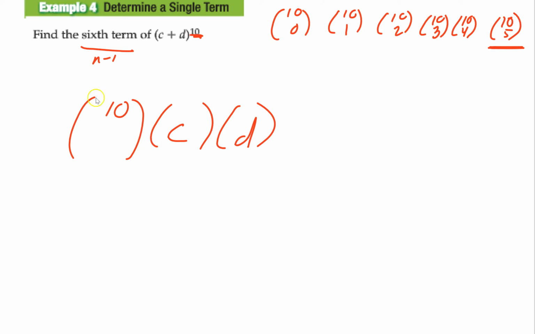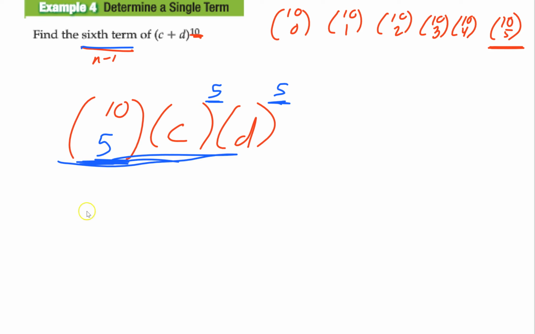What's next? I want the sixth term, so it's always one less, so it's going to be 6 minus 1 is 5. Okay, what else do we know? Well, 5, that number down here, should match the number right here. And if that's a 5, these two have to add up to be 10, which in this case happens to also be 5. And that's the setup. You get that far, you get half credit.